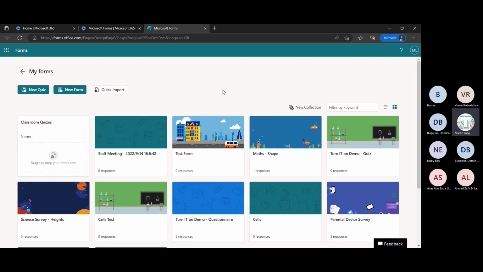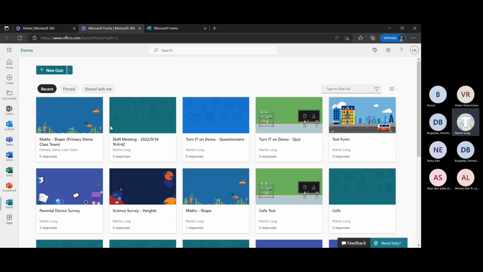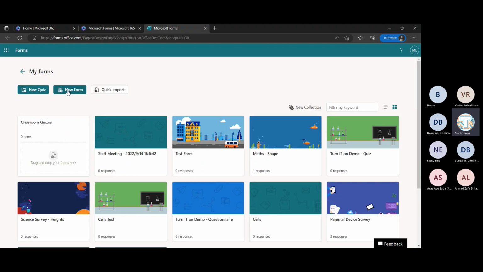And this is the hub of where Forms and all the features for Forms exist. So what we have here are the same features that we had on the landing page, where you've got quiz and new form, except instead of it being tied up in that menu, they're here as separate buttons. For a lot of people, they tell me it makes more sense to see it this way. And you've got the other options.